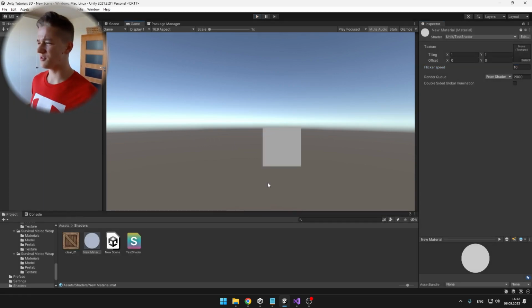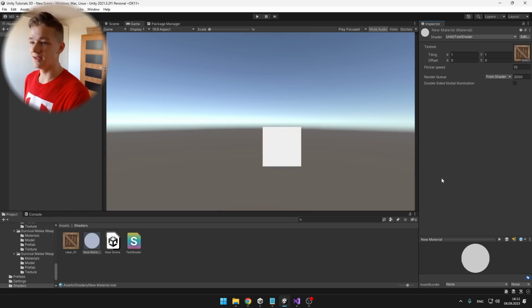Even though this flickering on its own is cool, what if I want to add some interactable object, some box that the player will be able to collect? We might want to try to add some texture, so I have the box texture, just add it here, but nothing is changing with the texture.